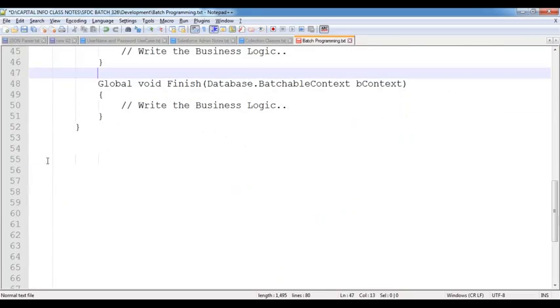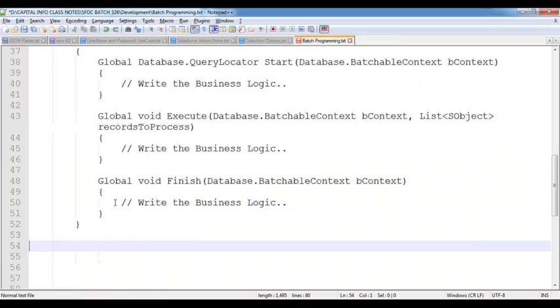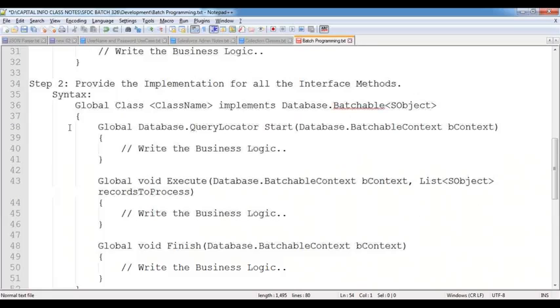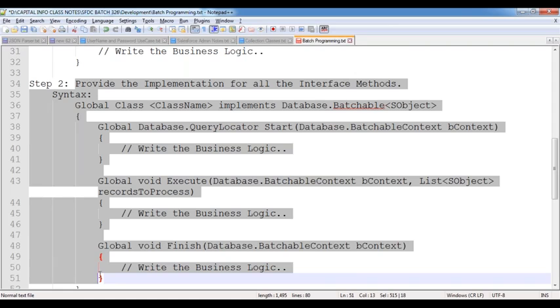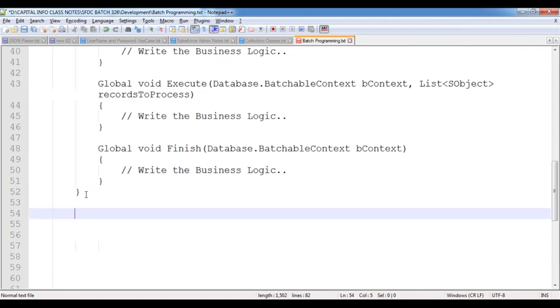Now let's take a small use case here. Before that, let me give you some more information. This is the batch class preparation; yesterday we discussed that syntax also. Once the batch class is ready, how can we execute the batch class? What is the way to execute that batch class? Yesterday we discussed how to invoke that batch class.